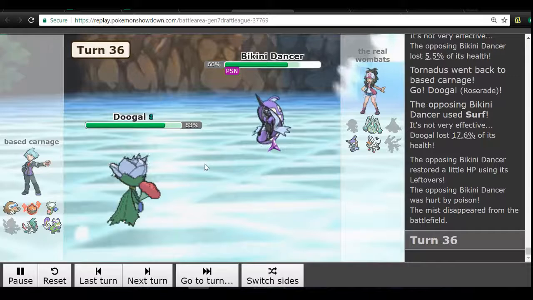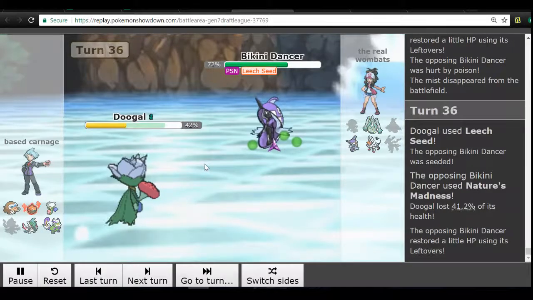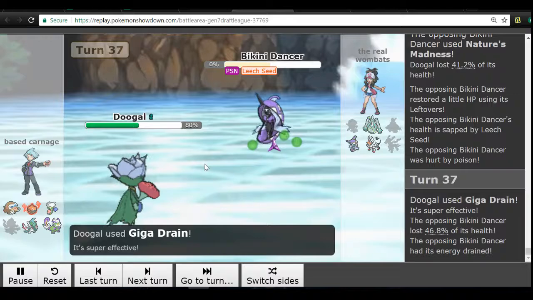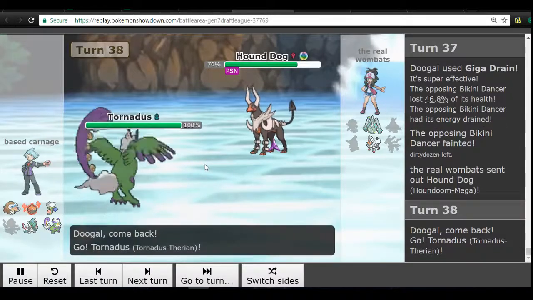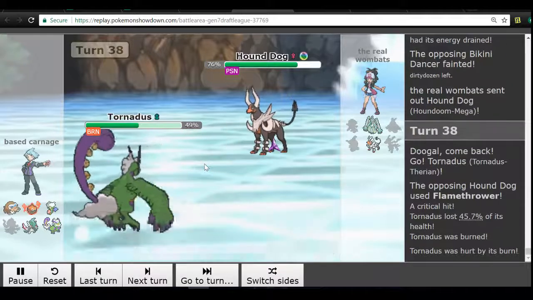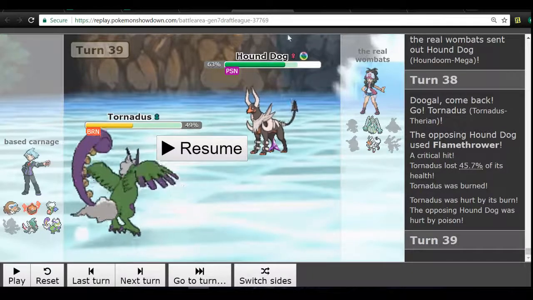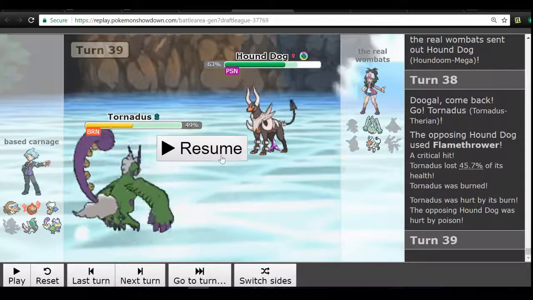And now, I believe, I go for Leech. I actually expect him to go into Celesteela, which I don't know why he didn't. I think he should have gone into that, but he doesn't. He goes for the Nature's Madness, as I can just kill it off with the Giga Drain, as he can now go into Mega Houndoom and try to revenge kill me, but he actually crits me, and he actually burns me that turn. And again, at this point in the match, it didn't really matter, but you know, I haven't been having the best of luck this match, but that does happen.